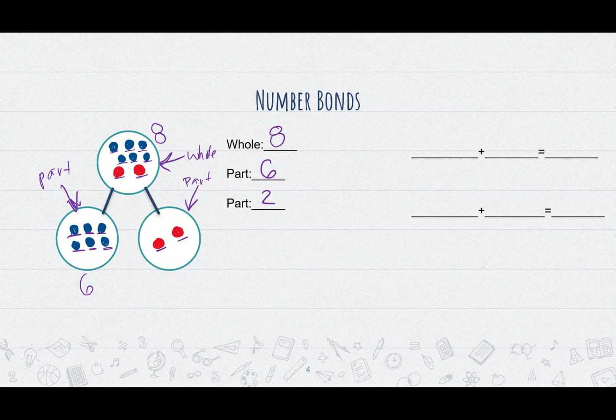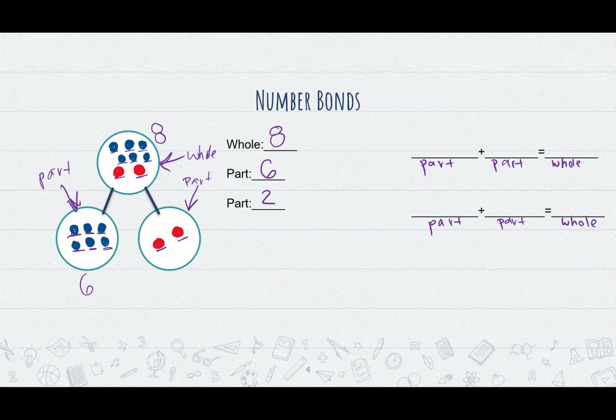So this might look a little familiar. You might be thinking about some of the addition sentences that we've been writing, and you might have seen this one before. So what we do in addition sentences is we put two parts together. Part plus part equals a whole. So this is how we can write our addition sentences. A part plus a part equals a whole.